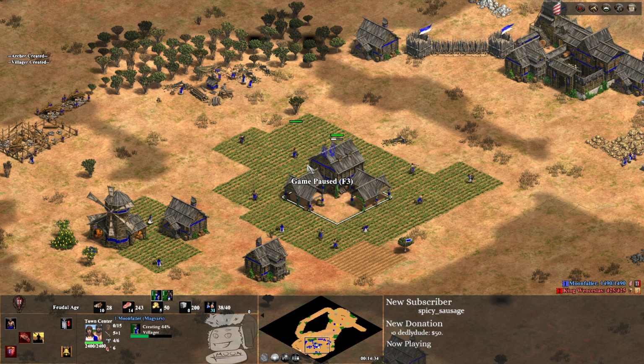One is I make too many farms. Okay, I see people do this quite often, and they'll hit castle age with 800 food in the bank while they're trying to go archers, which is not the way. Here's where we make a choice. In this case, I'm Magyars.